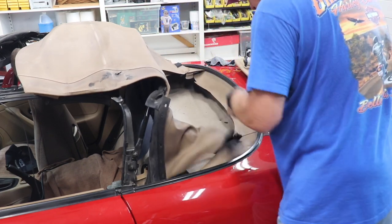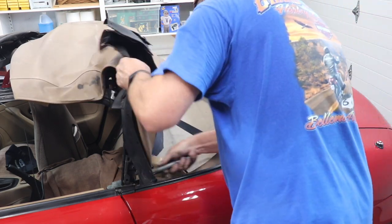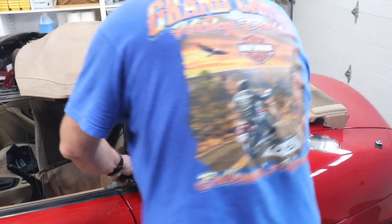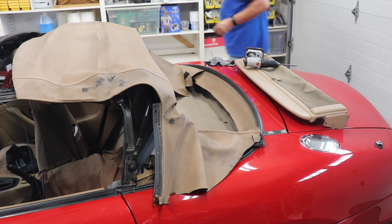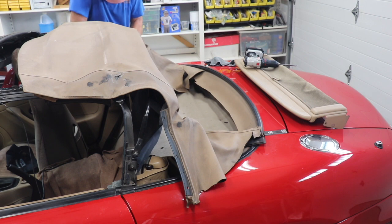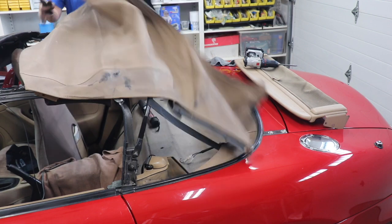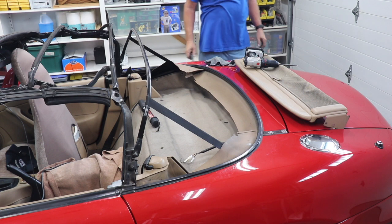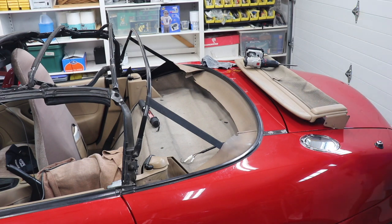Strap, make sure I don't cut it. I'll sit here and tell y'all not to cut it, and then I go ahead and do it like an idiot. Okay, some crap that came out of the rain rail, but that's about it.